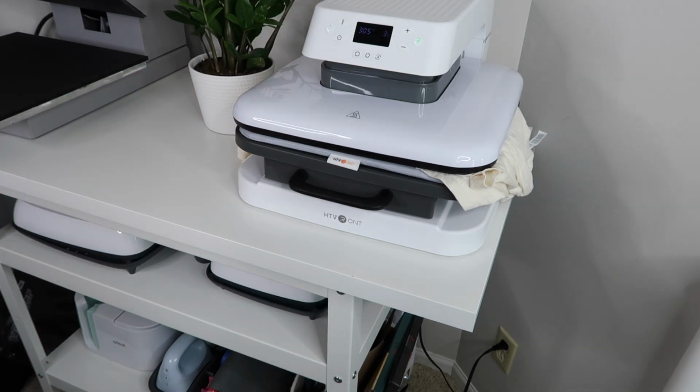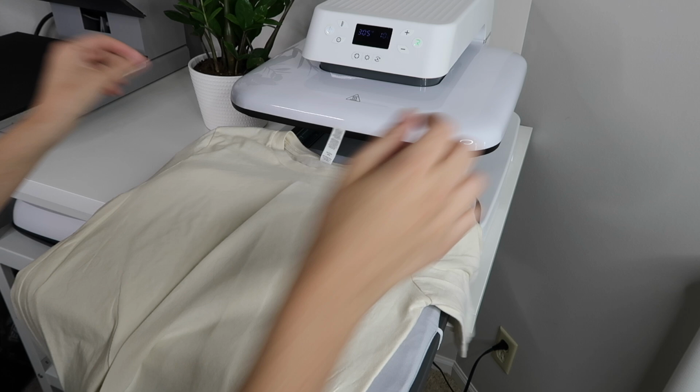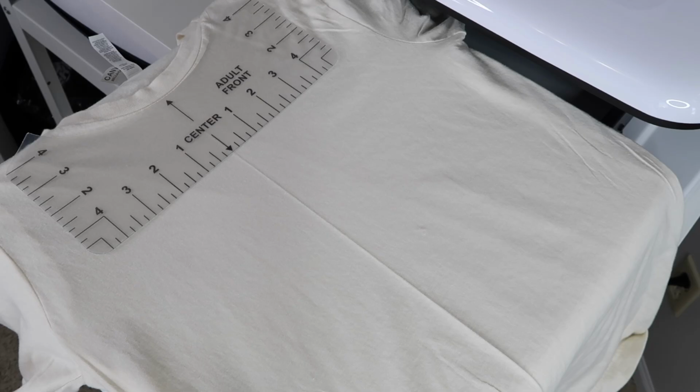I am absolutely loving it. You can see when it's done, there is a line going directly down the center of the shirt. I just think this is so cool and easy. I've done it this way for years.